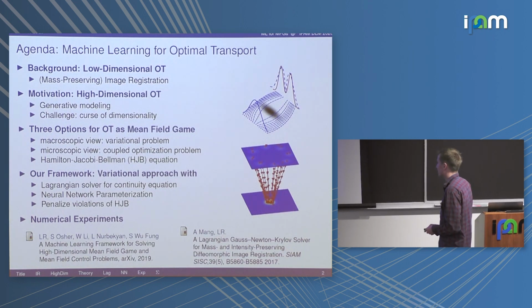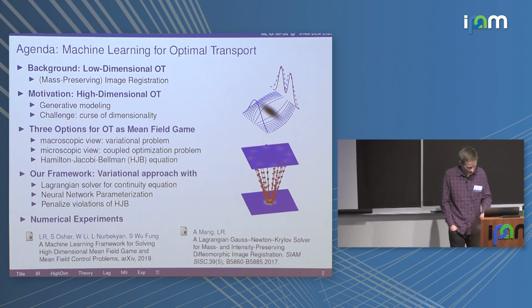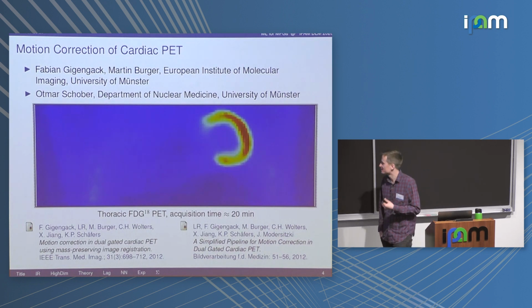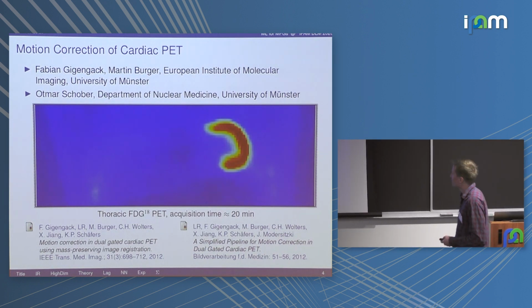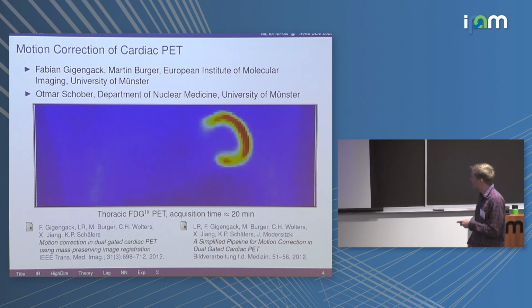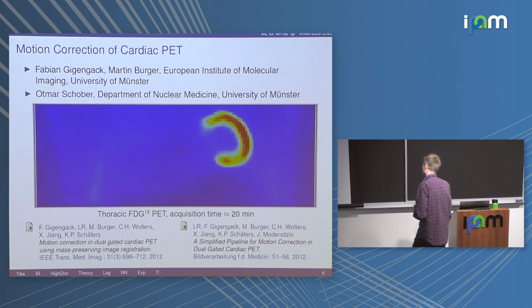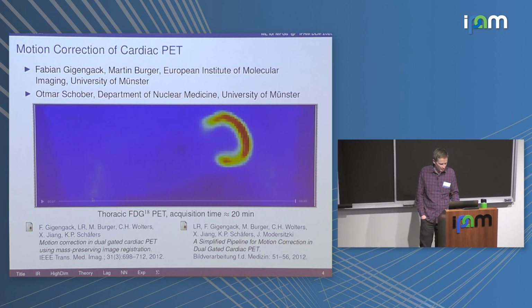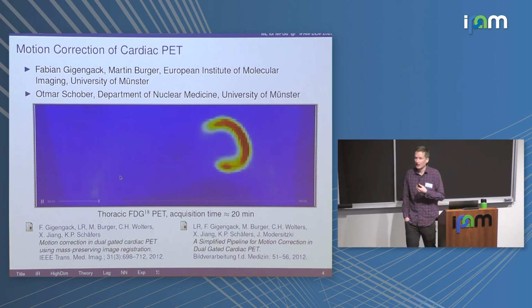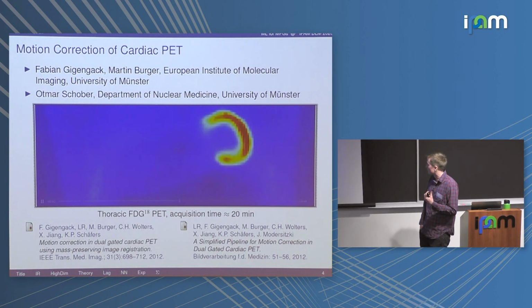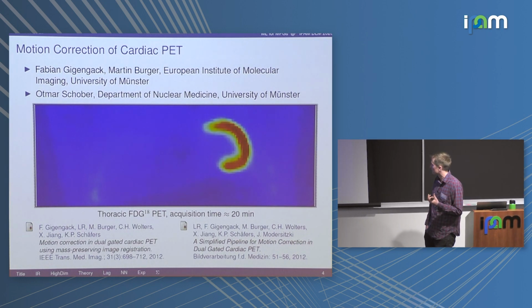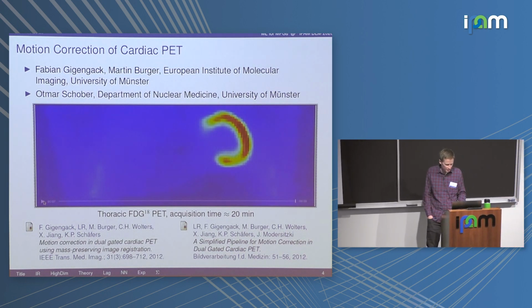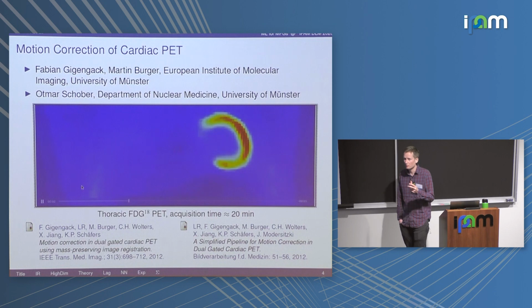Okay, but before getting started, maybe some really older slides from my PhD. So here's a problem from medical imaging. It's a PET image, and it's a PET image that is gated, because in PET they use it a lot for cardiac applications. They basically measure metabolism in the body. And in order to do so, you take an acquisition of a few minutes.